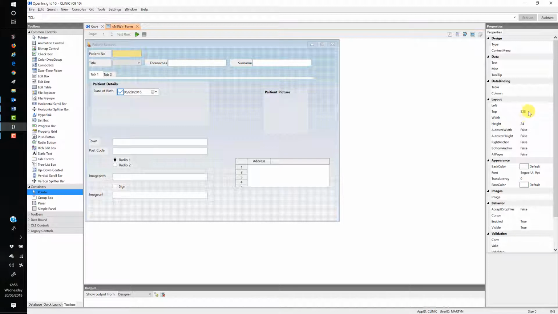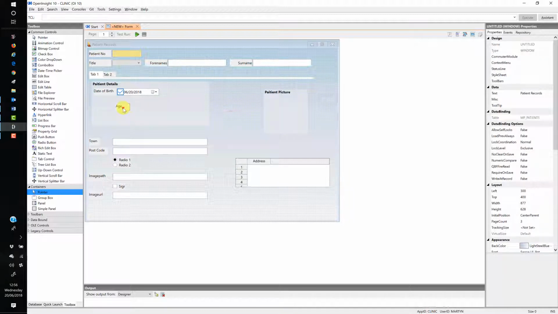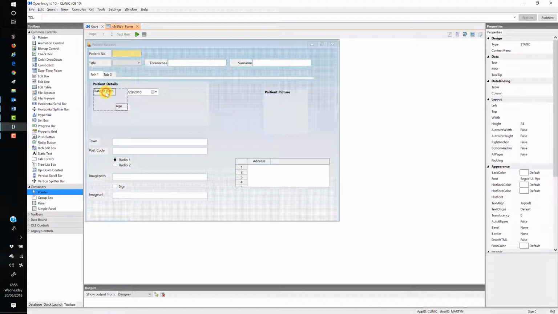So what we're going to do is for left I'll put 8 in, and for top I'll put 8 in there as well, and then we get our controls appearing up the top here, and then with them still selected I'll drag them over, and now we will size those accordingly.